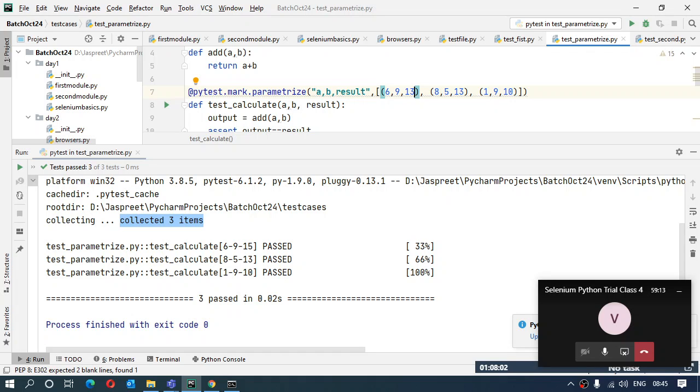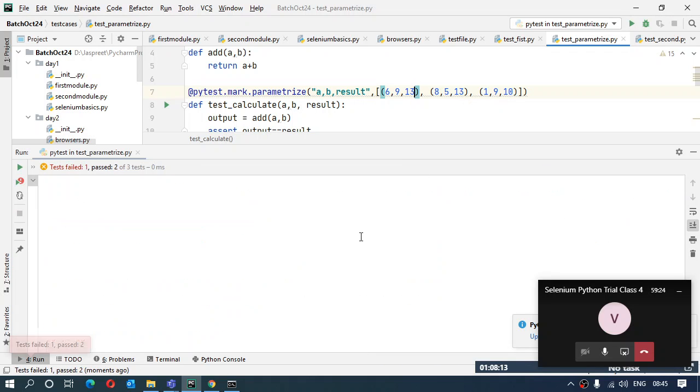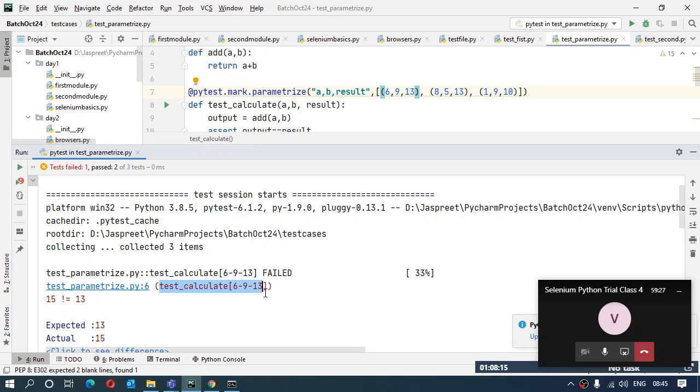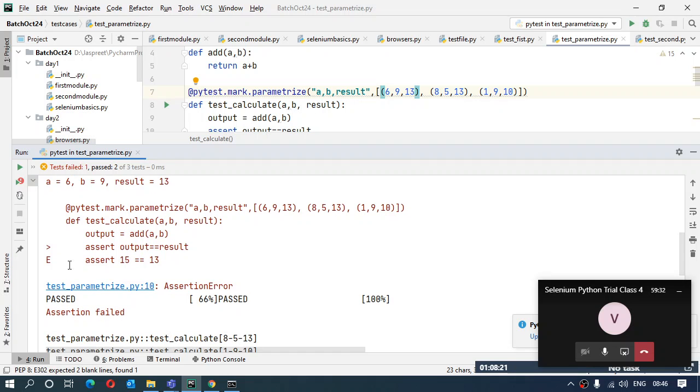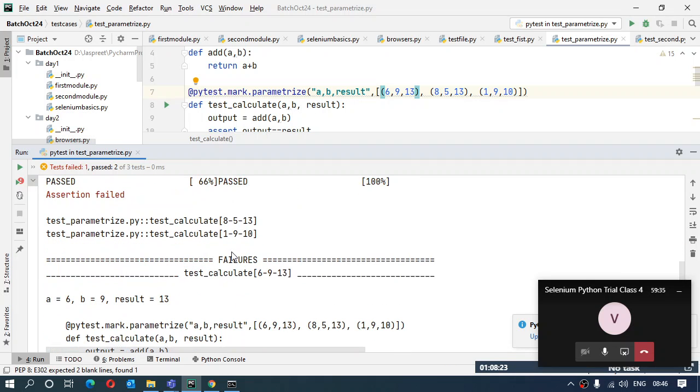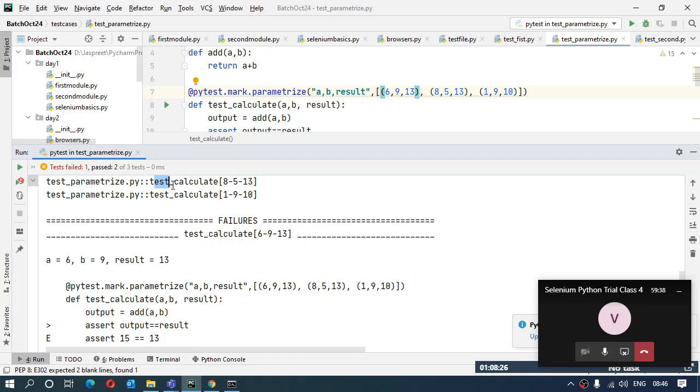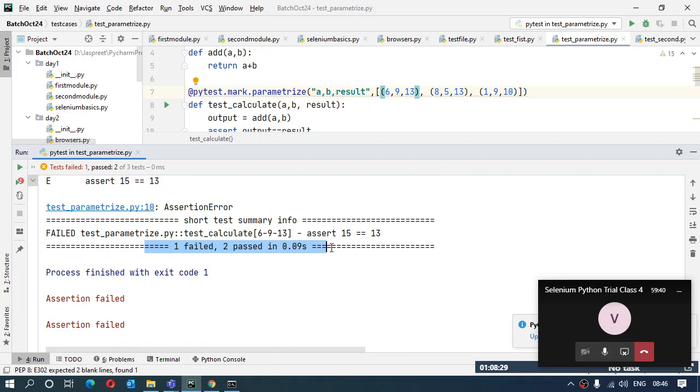The full information is given to us: which data set gave me the error, what is the error, and where it actually happened. I have made one data set come up as an incorrect one, so I'll save this and I'll run this. This is the data set which is failing. Why is it failing? The result is coming up over here, and at which line the error is coming is shown over here, and the rest is all done like this, and I get the output as 1 passed, 2 failed. Okay, clear? Clear this point?